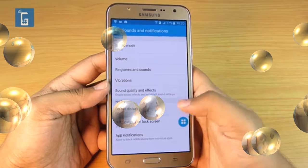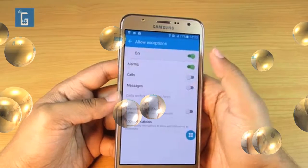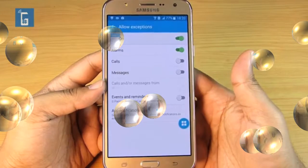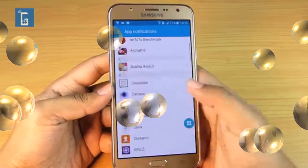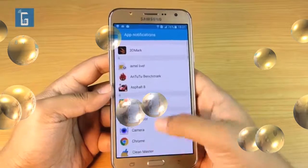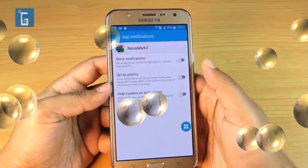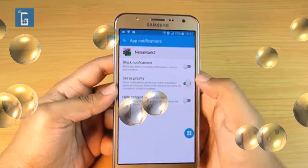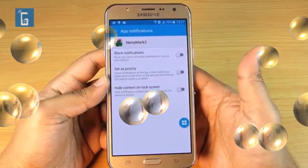In the sound and notification settings, you will find the Do Not Disturb mode, that is, you can control the sound profile of the phone with some exceptions. For example, you can allow calls or messages and also alarm. If you wish, you can disallow certain applications from sending notifications in the Do Not Disturb mode. In fact, when this mode is not active, you can block certain applications from bothering you with repetitive notifications. Just block notifications, and you can also set the app as priority, that is, its notification will come up at the top in the notification panel and also get allowed in the Do Not Disturb mode.